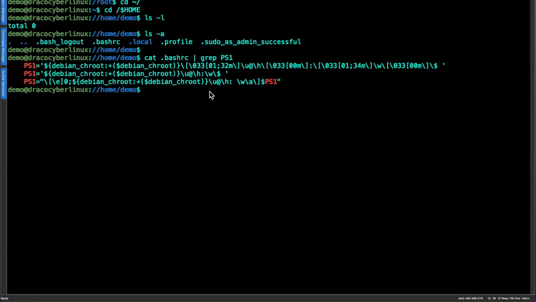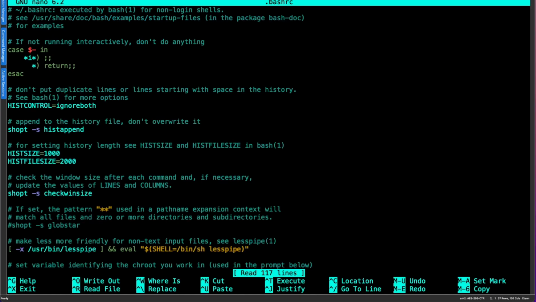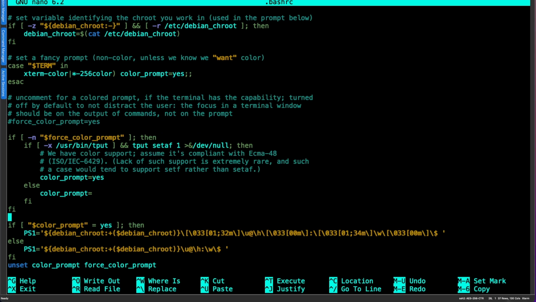So let's go into nano. You can use any text editor. Sorry, it's a bad habit. You can see that we are brought into the .bashrc config file, right? This sets the environment for your user for non-login shells. So I've logged in as the user. There are quite a fair bit of changes you can make in the .bashrc. Your environment, your path, your aliases can all be set in this file.